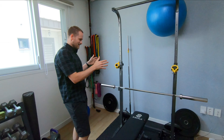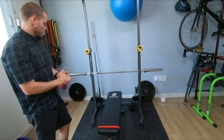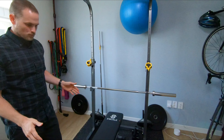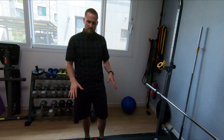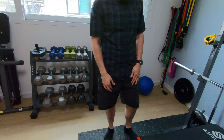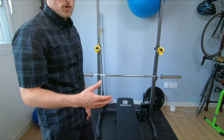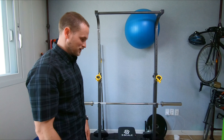This is our squat rack, and we've also got our flat bench for doing bench presses and things like that. One thing we want to add — we haven't been able to find here in Korea — is some better flooring for the home gym. These are just pretty cheap foam pads with a thin layer of rubber on top. We really want to get some horse stall mats, but we can't find them here in Korea, so that's maybe something for later on.